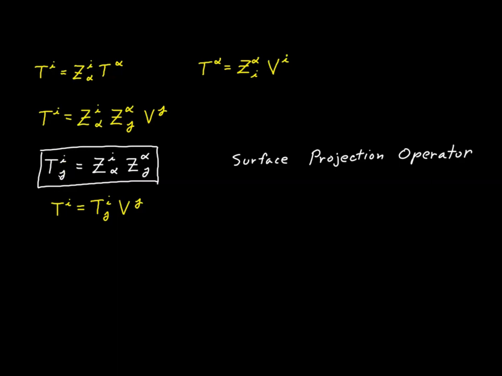Well, what about the symmetry of it? What if we lower I, raise J? We can lower I here, raise J here. We can flip the position of our dummy index. Remember, we can always do that. We can raise one and lower the other. When we do, we flip the order of these terms. We get the exact same expression if we raise and lower all these indexes accordingly. So that again means that this second rank tensor is symmetric with respect to I and J.